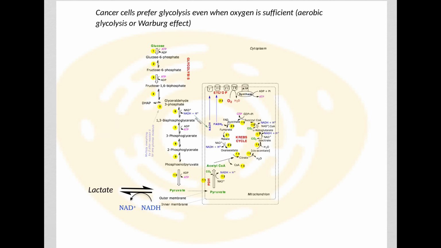Now, in breast cancer, when the epithelial cell becomes cancerous, a very strange thing happens. When they study these cancer cells, the cancer cells prefer to use glycolysis so that they can get their 2 ATPs per glucose, although the cancer cell may have enough oxygen. Okay, so although there's enough oxygen, the cancer cells will still prefer to use glycolysis to generate their energy. Now, this is quite different from what we saw in a normal cell.